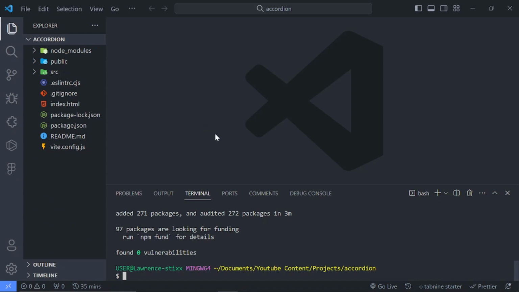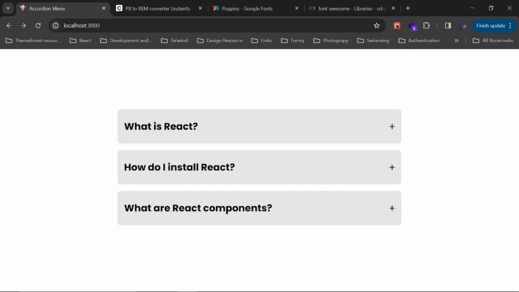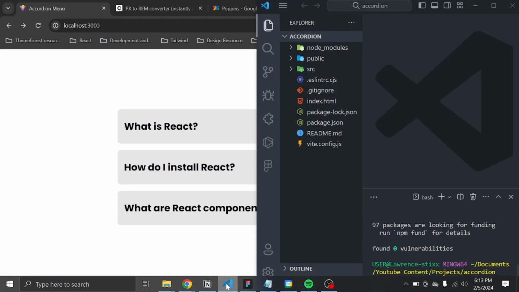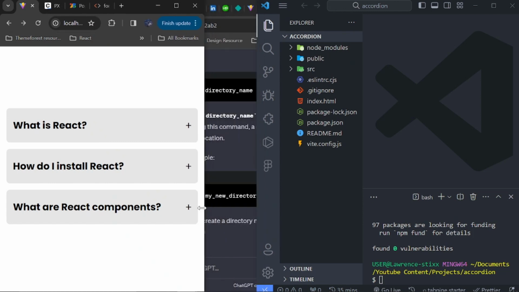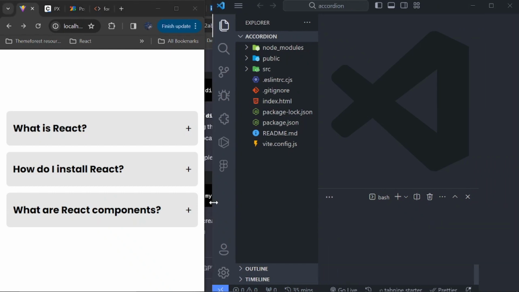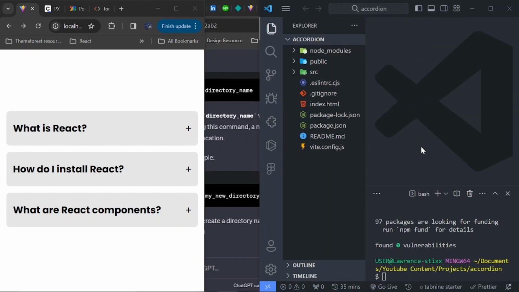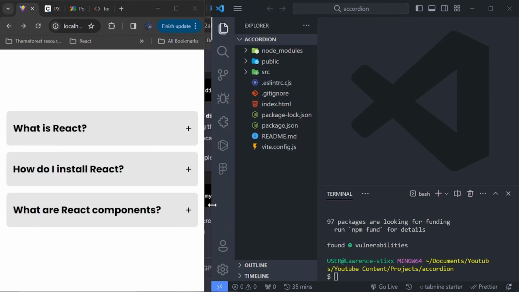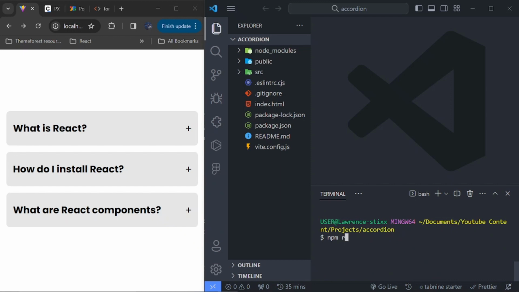So before we run our development server, let's push this to the side so we can get a good view of it. Alright, so let's quickly run our development server by saying npm run dev.